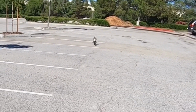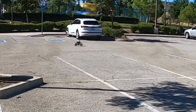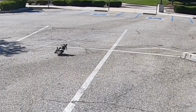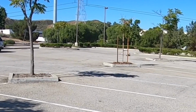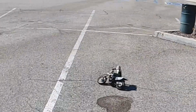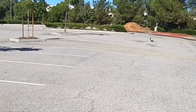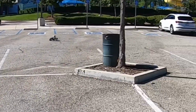Wall ride. You can hear it cutting the power to stop it from wheeling on 2. This thing's gonna be a beast road racing it.